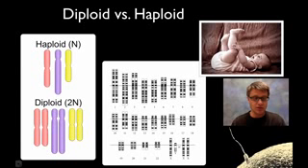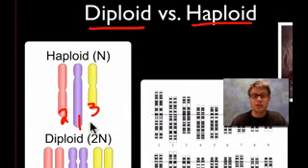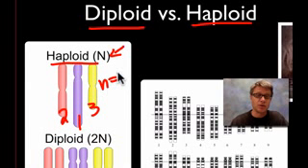Before we can talk too much about mitosis, we need to get this out of the way, and it's the idea of diploid versus haploid. Basically, if we're looking at an organism or a cell that's haploid, it essentially means it has one copy of all of its DNA. In eukaryotic cells, our DNA is organized into what are called chromosomes, or linear stretches of DNA. If I were to name these, I would name this as 1, 2, 3. We generally do that from the longest to the smallest. This would be chromosome 1, chromosome 2, chromosome 3. But this cell would just have one copy of each of those. And we refer to that as a haploid cell. Or it's n, or it has n copies of chromosomes. In this case, n would equal 3.